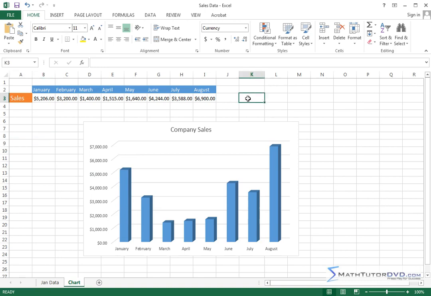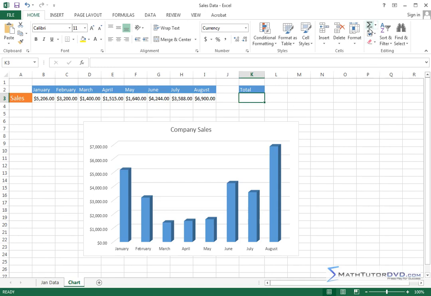Now, the reason they call it the formula bar is because it shows you the value of the cell, whether it's text or numbers, but it also shows you the value of any formulas that you have in the page. And that's really the power of Excel, to do mathematical computations, right? So let's say here's my sales data from January through August. Now I'm going to create another column. I'm going to do total revenue, or I'm just going to call it total like that. All right, and then underneath this guy, I've got a blank spot. I want to sum up all this stuff. Now I could type in all these numbers and add them up, but why do that? Let's let Excel do it for us.